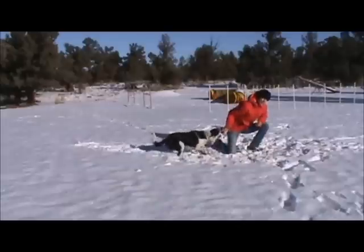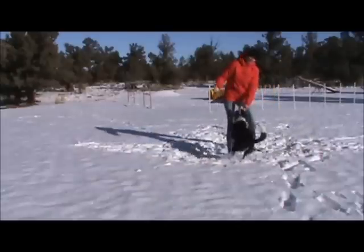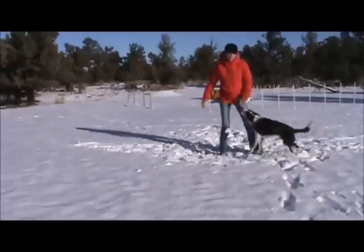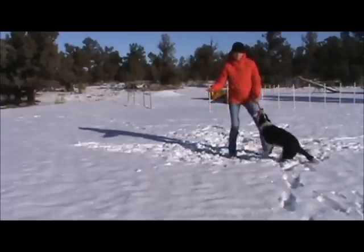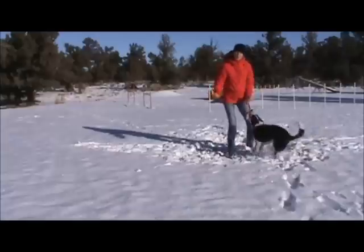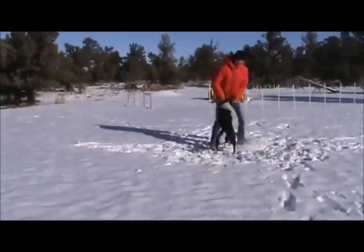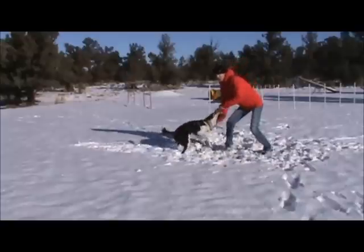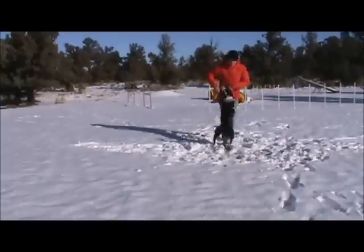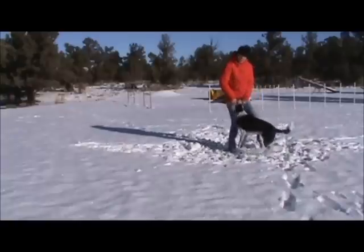So I like to use a ready word. You can train a marker word, whatever you'd like. Often there's a little bit of a tactile component to the release. I frequently grab my dog's collar and say, ready, throw them away and get the toy. I don't have to use the hand.